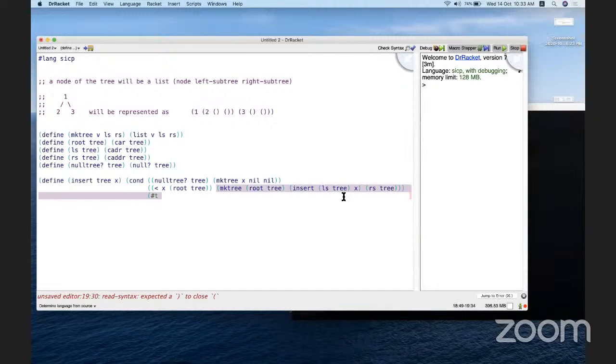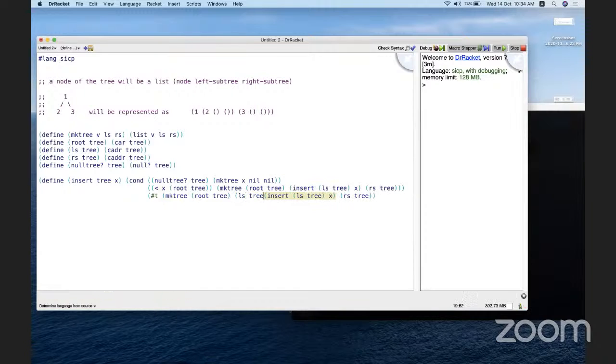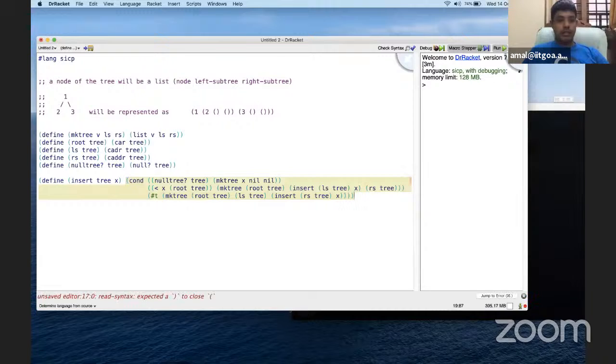So whenever this is true, we have to make tree of root of tree, LS tree, and insert on the RS tree. Okay, and that's it. That's the insert function.